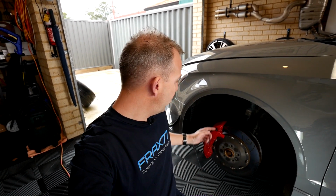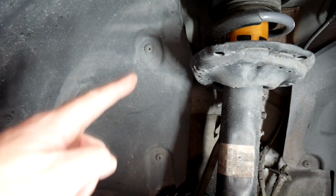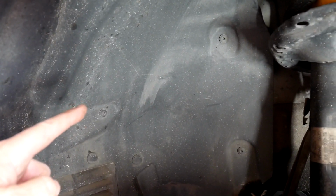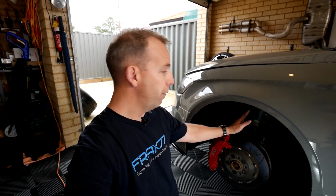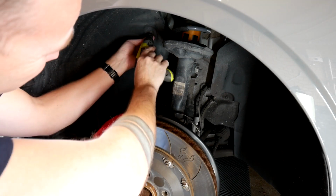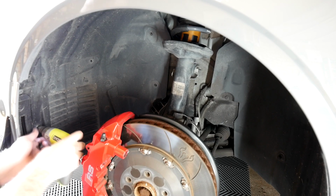Okay, with the car jacked up and the wheels removed, you've got clear access to the inner fender liner. If you're feeling energetic, it's probably a good time to give your brake calipers a bit of a clean. You can clean all the components in there if you feel that way inclined. So what you need to do from here, there's 6 T25 bolts that you need to remove. There's one on the bottom, one up near the shock on the inner, and then towards the front there's 3 holding the side of the bumper on. So basically everything that's forward of the shock absorber, and that's a T25, you need to remove those. And then just repeat for the other side.